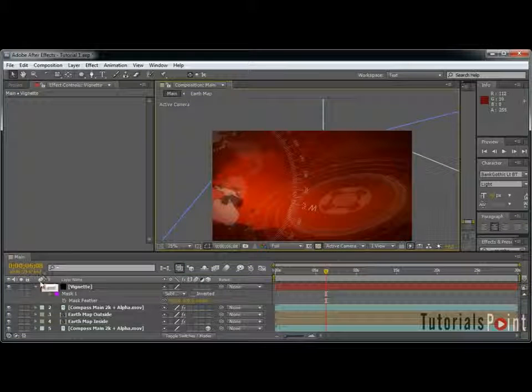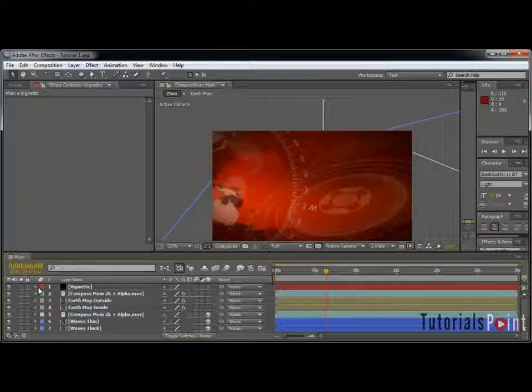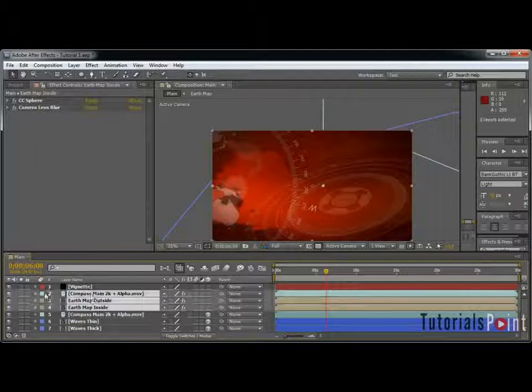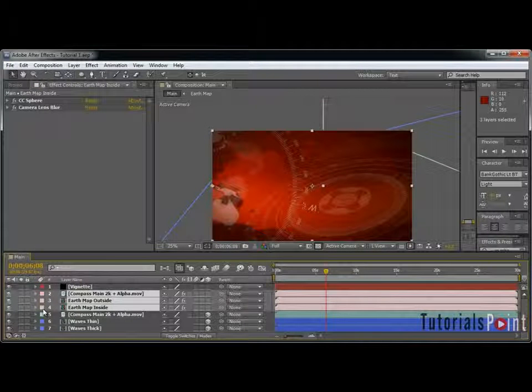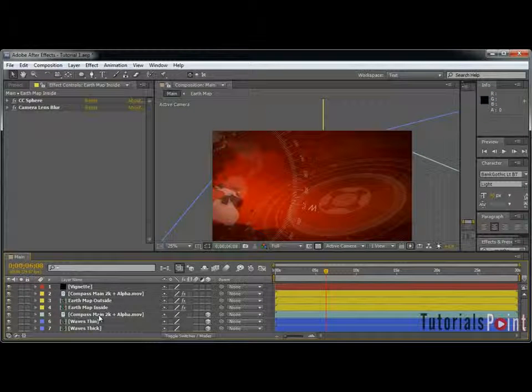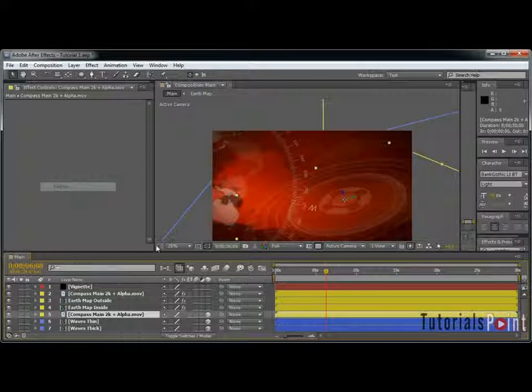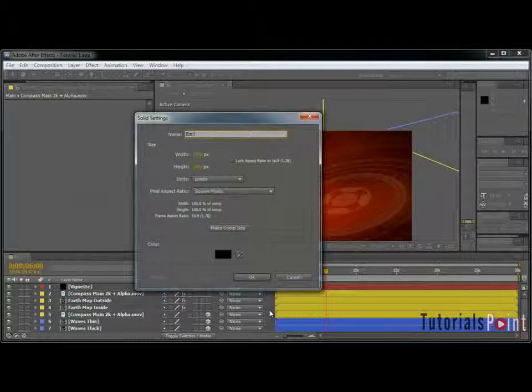Like so. And now let's color code, make this pink for example, no pink, no, yellow to stand out, and this one yellow. And now let's create the earth fill.